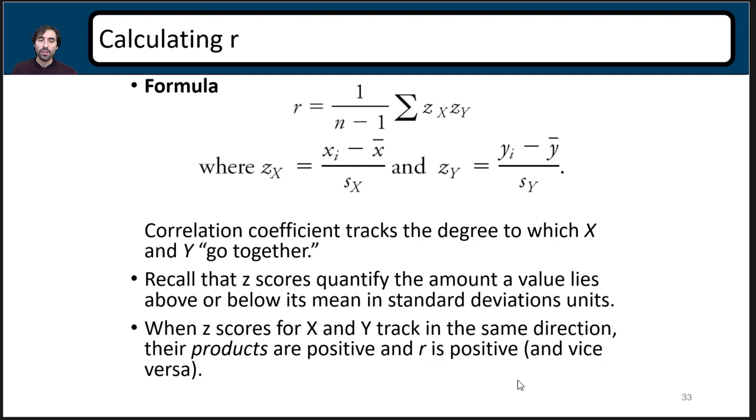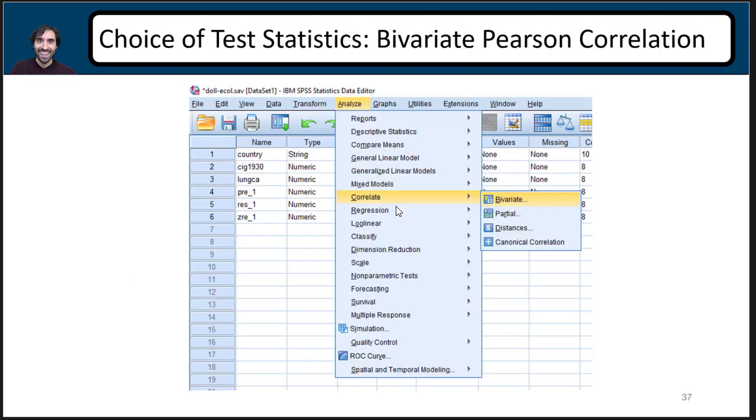Okay, so here's the formula for R. And I'm, again, not making you memorize this, but it is 1 divided by n minus 1 times the sum of all of the z-scores of the x's and the y's. Saying all of this just to know this is basically the way that we find our number. This is the equation. A TI-83 could probably do one of these. Actually, I'm 100% positive that they can.